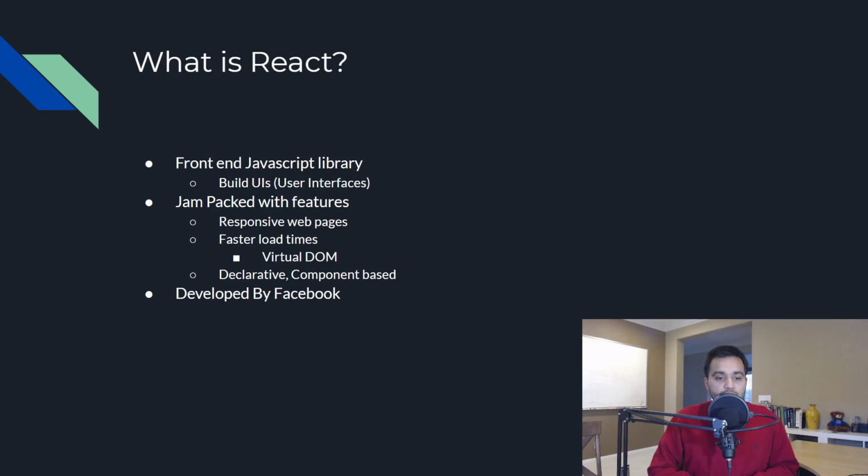And then it's declarative and component based. Declarative is a programming paradigm, and it's also component based, so everything is boiled down to components. A very complex component that is complicated in design is actually just a bunch of components put together. So it's very easy to understand the fundamental building blocks of the component. And it's developed by Facebook engineers, hands on deck, and it's just been a complete game changer. The other two frameworks, Vue and Angular, honestly weren't able to catch up to where React is going.